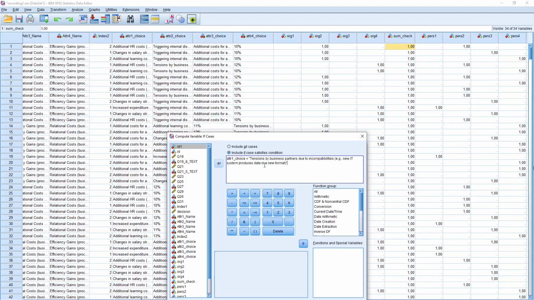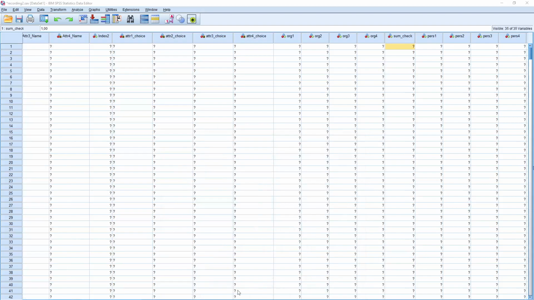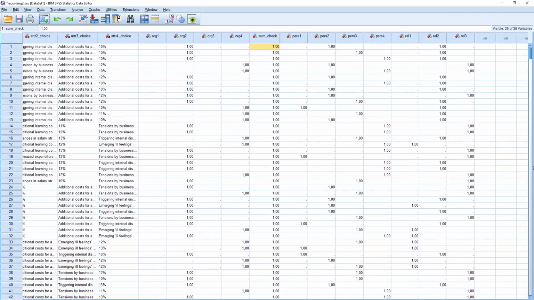We do it like this, or, and copy paste. 2 choice, attribute 3 choice, and attribute 4 choice. Now I'm done with my categorical variables, hopefully. Okay, let's see whether they are all there. Yes, they're here. It seems the sum would be 1.